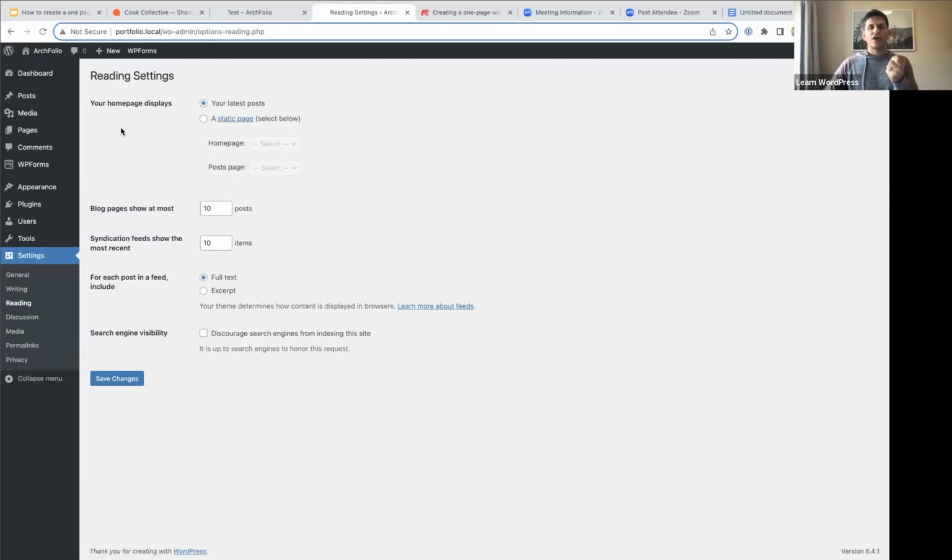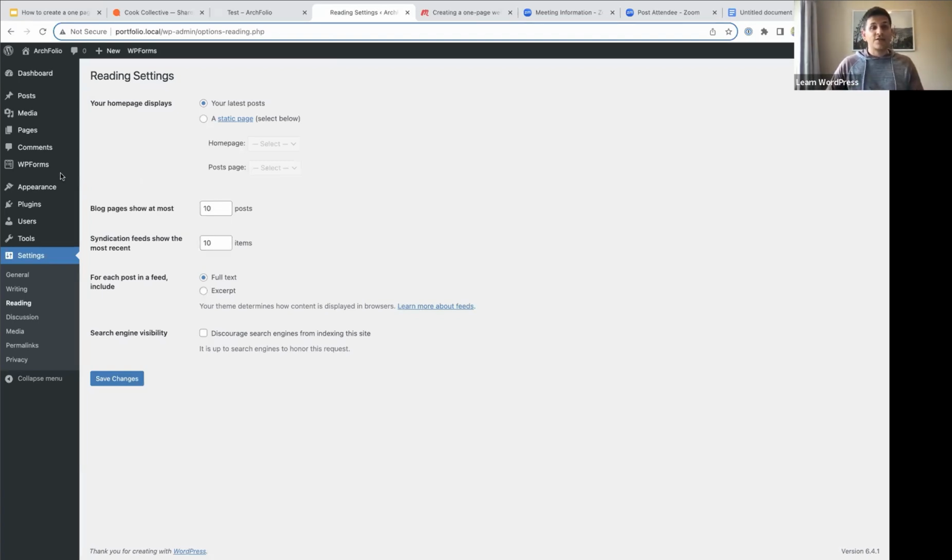And I'm actually going to go ahead and create a front page template. So I'm not going to create any pages. I'm basically going to build my entire one-page site on my front page template. And that's it. So I won't be creating any posts because I don't have a blog section, and I'm not going to create any pages. I'm just going to create a front page template.